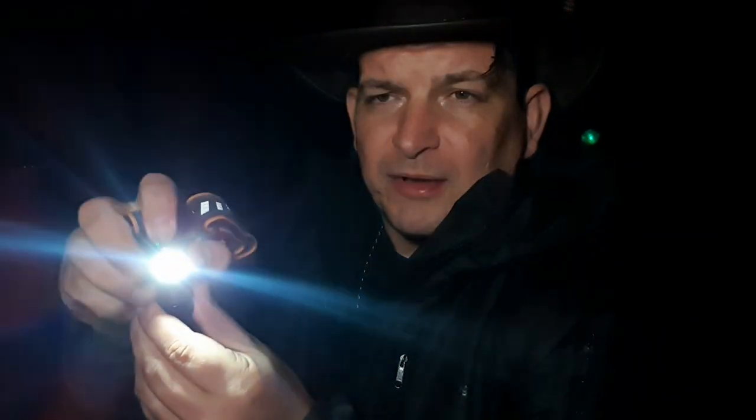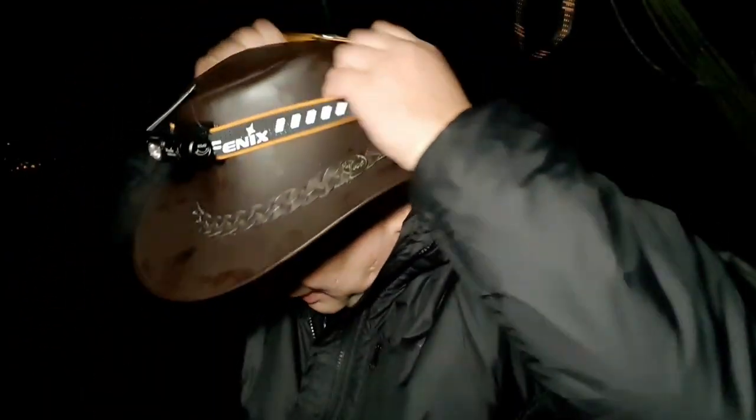Not even the full length of my finger. I've started to do the review on this, but not got around to it as yet, but it's going to be ideal. So I'm just going to don that on my napper so that I can see what I'm doing. So while it's in there as well, I'll take the tag off in a minute. While it's in there, you can sort of rotate it round to the angle that you need.